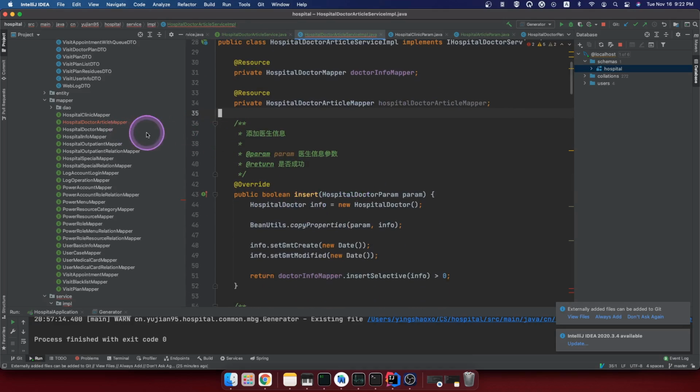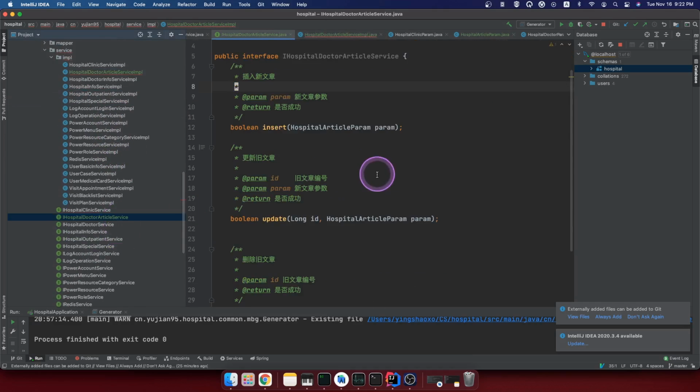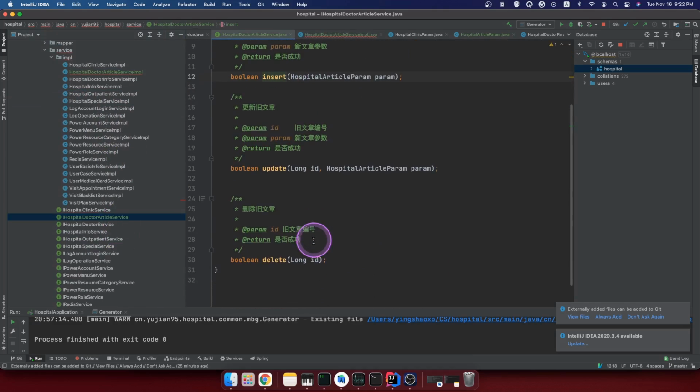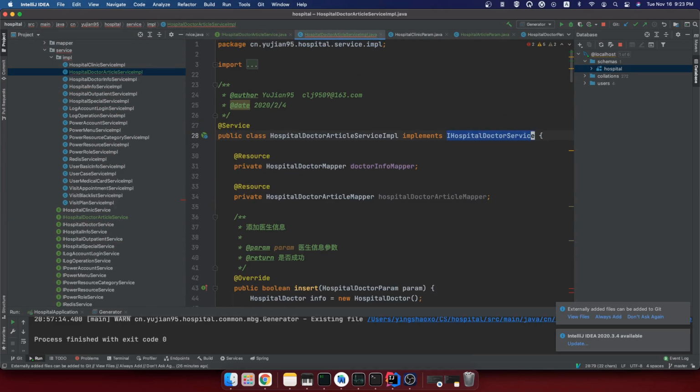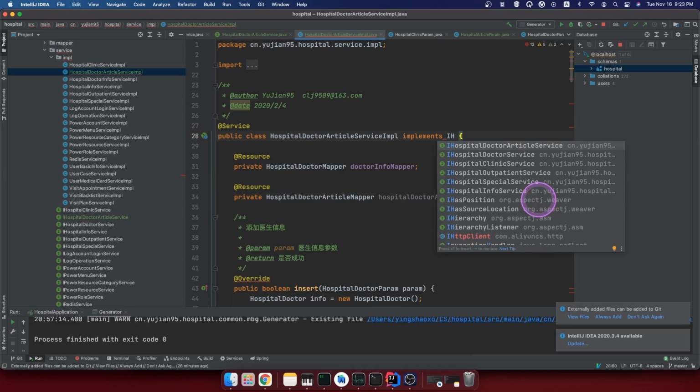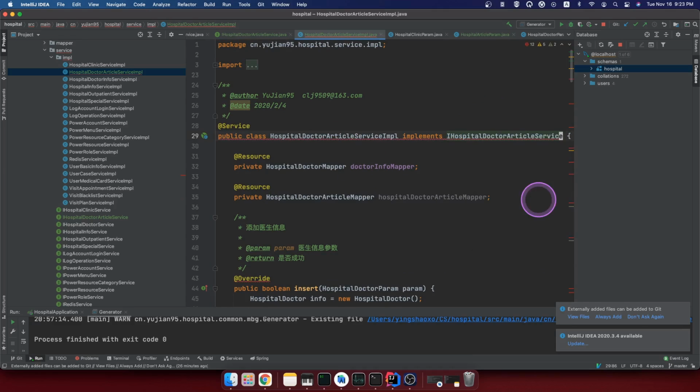We need to implement the interface we just created before, which is this one: the insert, update, and the delete. So this implementation should actually implement the hospital doctor article service rather than the previous one.